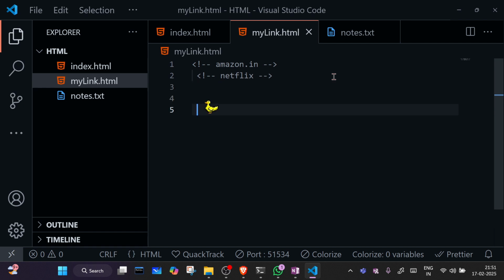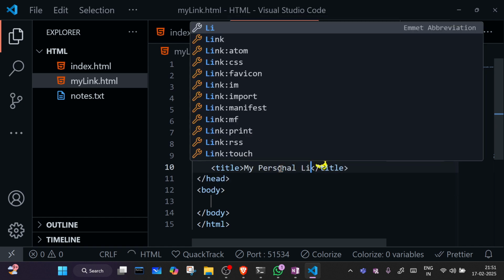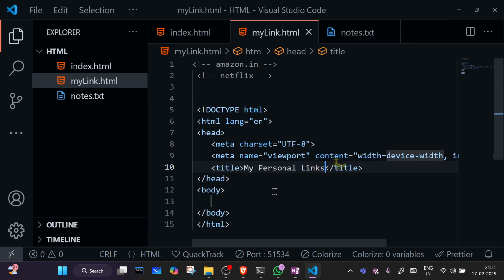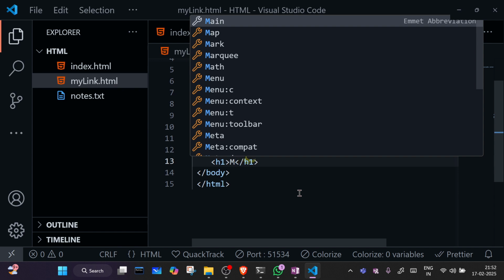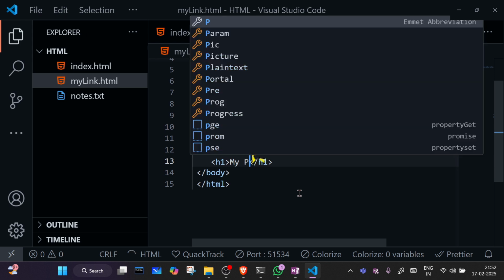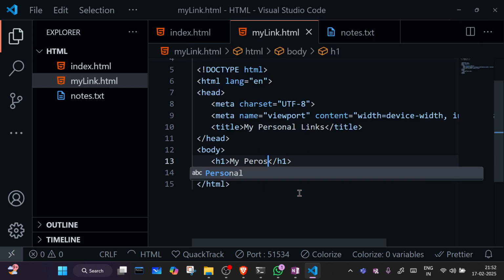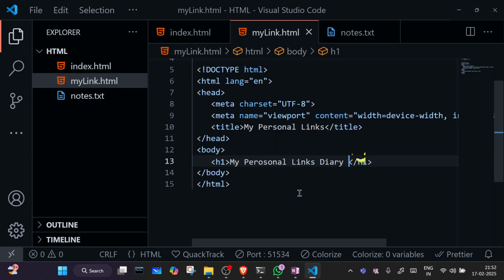So what we can do is write a small application. Here we can say my personal links. Here we can write one heading, H1, my personal link diary.